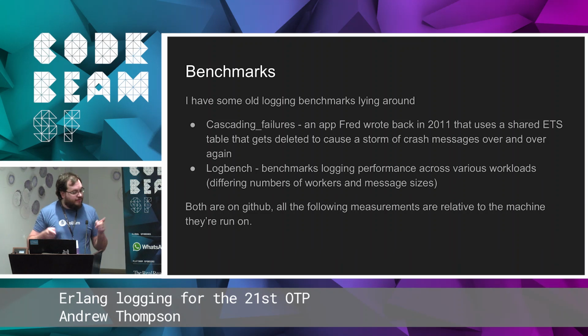Crucially, it happens slowly enough that the supervisor does not hit the max restart intensity, and so it just pummels the node until it runs out of memory and crashes. And then Logbench is something I wrote that has different message sizes and different log backends, and it just sends a whole bunch of one kind of message through to a backend from a variable number of workers.